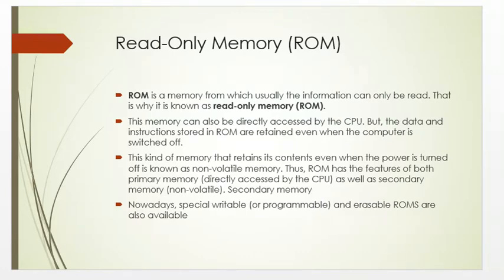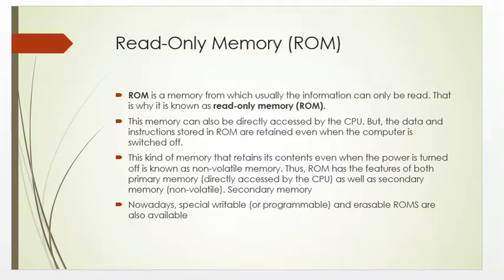Read-only memory. Read-only memory is also known as ROM. It is a memory from which usually the information can only be read. That is why it is called read-only memory. This memory can also be directly accessed by the CPU, but the data and instructions stored in ROM are retained even when the computer is switched off. This kind of memory that retains its content even when the power is turned off is known as non-volatile memory. It means it will not lose its content even when the computer is turned off.